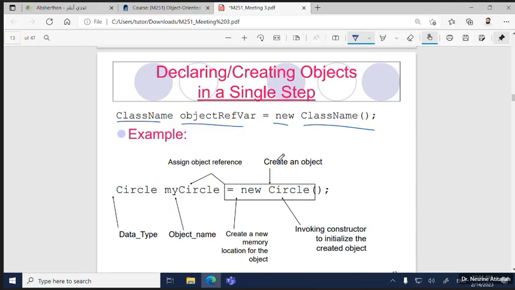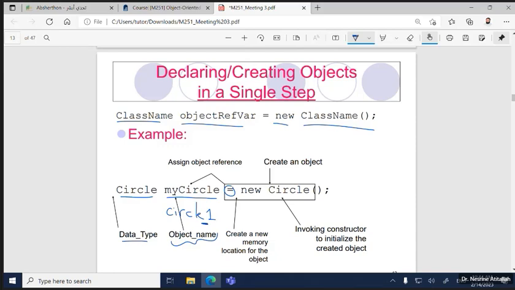For example, the data type Circle, then myCircle is the object name. It can be myCircle, circle1, circle2, or any name that you choose. This is your choice here. Then equals, this is the assignment.